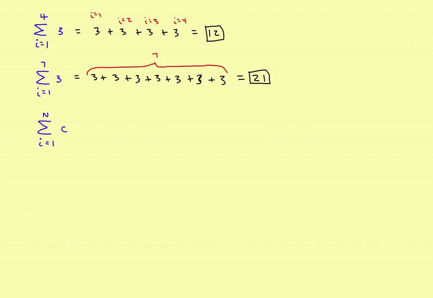Now you can come up with a formula for that. Later on it'll actually turn out to be this. Since you're just adding the constant up n times, this will actually turn into the formula C times n that we'll use later on. So there's a couple of examples just adding up a constant. Now let's take a look at a couple of other things.